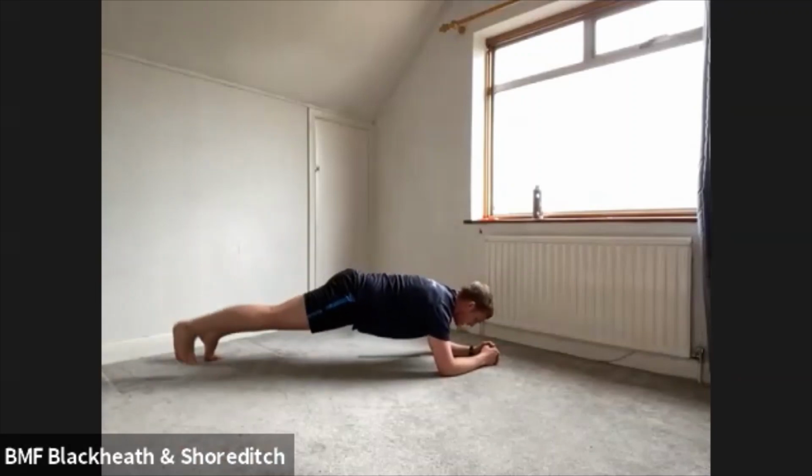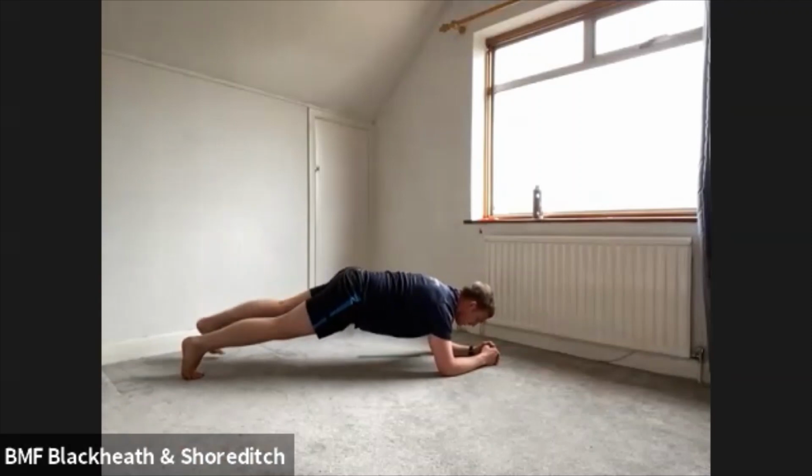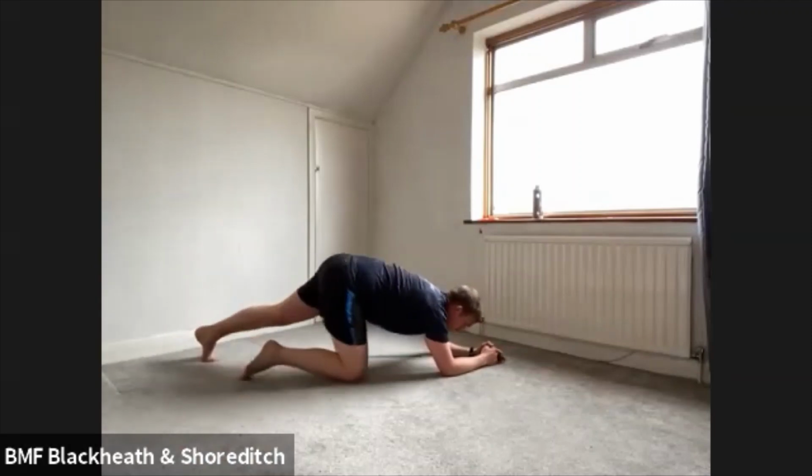Greens, straight into it, leg raises. As you're raising those legs up now, try and keep those hips square to the ground. So you're raising one leg up and down, greens. That's great. And reds, join them, away you go. Raising one leg up and down, keeping the hips square to the ground.